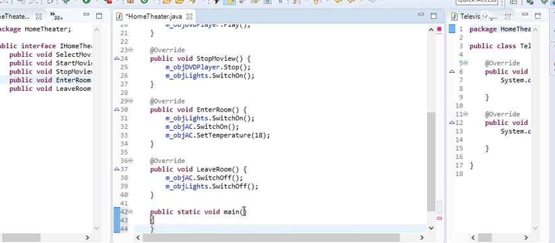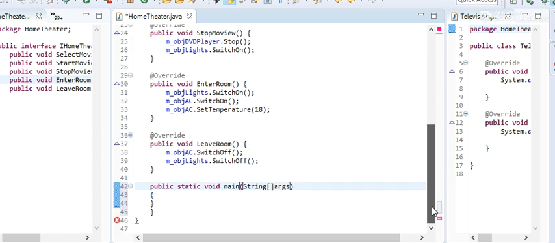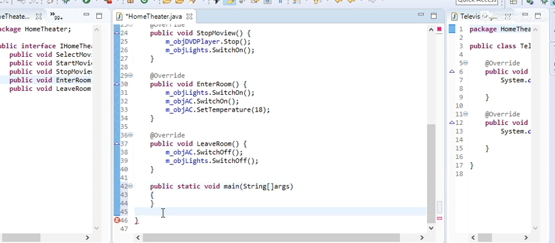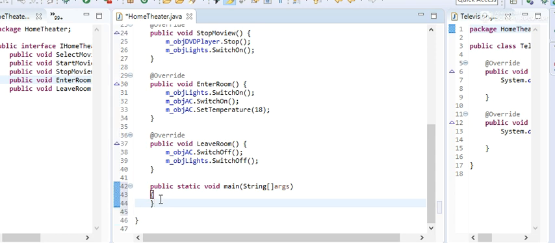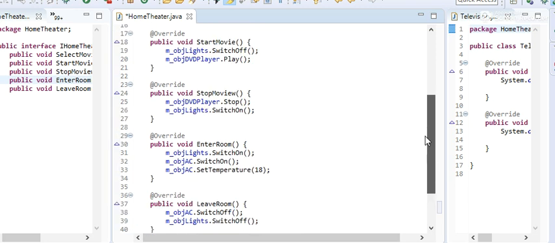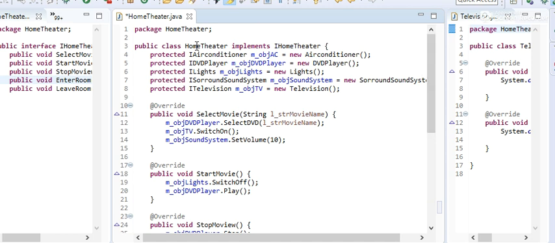Probably we need to give the arguments. So now we need to create this method.